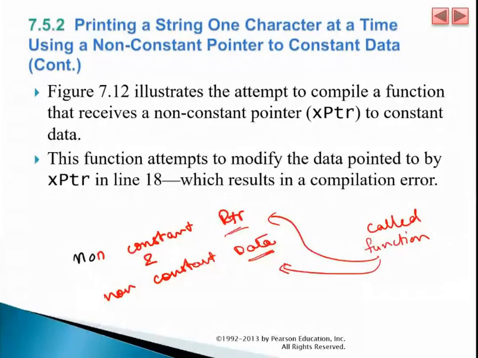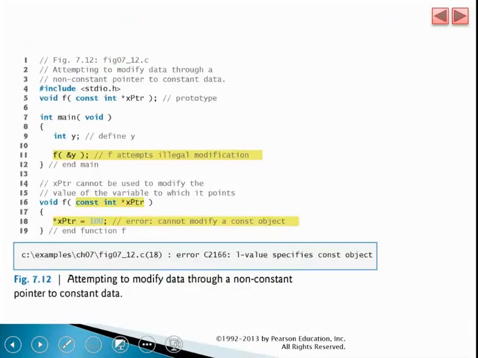Okay, because in this, whatever we are talking about is what are the privileges that we can give to the called function, right? Then we have seen if we want that the actual data cannot be modified, and we want to modify only the pointer location, the address to which it is pointing, then we will use non-constant pointer to constant data, right? And we have seen in the example that if we try to modify this data, then you will get an error. If you modify the pointer location, then there is no problem, okay? And this is the example of that.